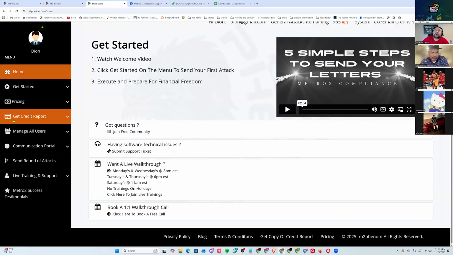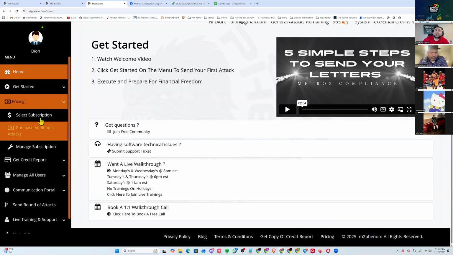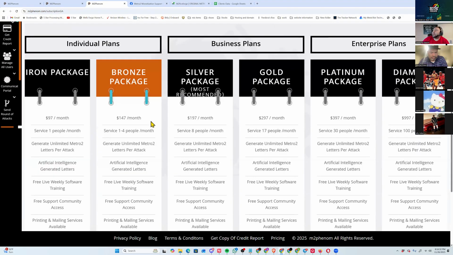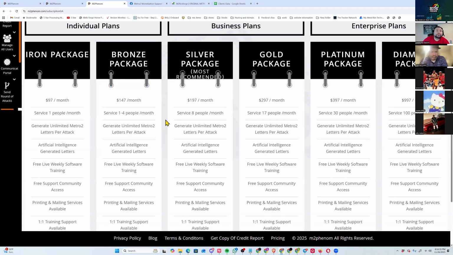We went over the get started section. We're going to get into the pricing section. So I'll break this down for everybody over here in the pricing section. Everybody thinks the iron package is the affordable package. It is not the affordable package. It is actually the downgrade package. And what do I mean by the downgrade package? It is the package you downgrade to after you're done doing everything, if you don't get clients, you don't get anything. So let me get up to the board.